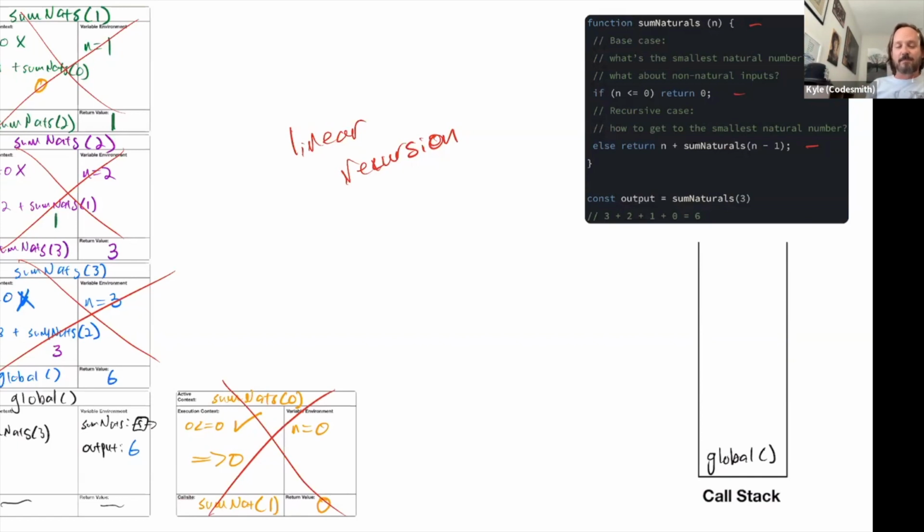So in this case, at the end of the day, we still had to add 3 + 2 + 1 + 0. There was no other way around it, right? So we still had to add all of those numbers. So really, it still took the same amount of time when we talk about time complexity to solve this. But what we did do here is we took up more space in order to do it.